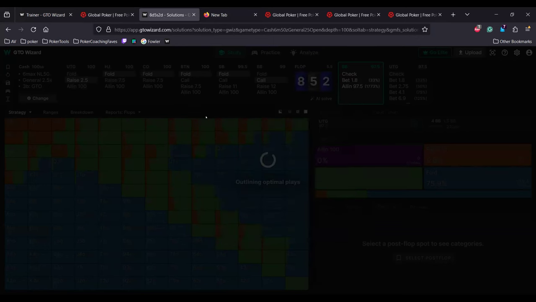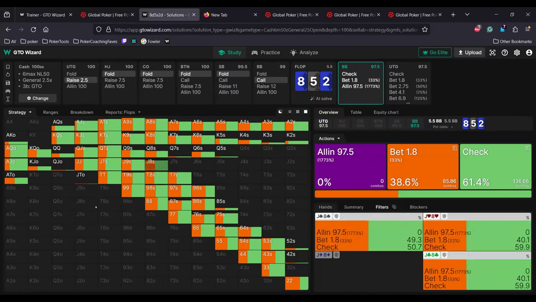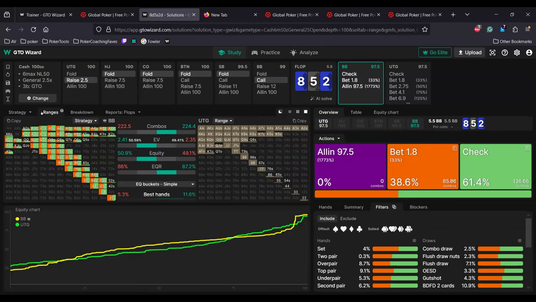2-5-8, right? 8-5-2. Okay, so the first thing to think about is, when we see this many donks, what does that tell us? It tells us that we have the nut advantage and the range advantage, right? Oh, sorry, that's us donking. I thought it was him. My mistake. So this is our big blind node, right? When we see this many donks in solver, we know that we've got nut and range advantage, which we can see here.